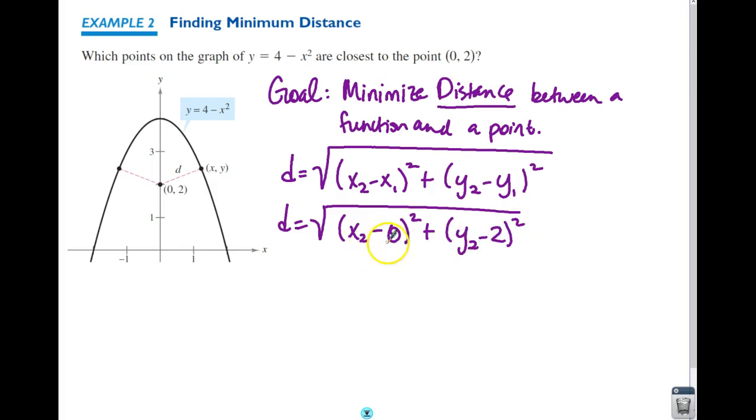We still have too many variables. And x2 and y2, I'm going to go ahead and just make that x and y, because I'm going to find an x and y coordinate somewhere on this whole curve. Okay, so we're getting closer, but again, we still need to write this. This thing needs to be in terms of one specific variable. Okay, so I want to write my distance as a function of just x or just y.